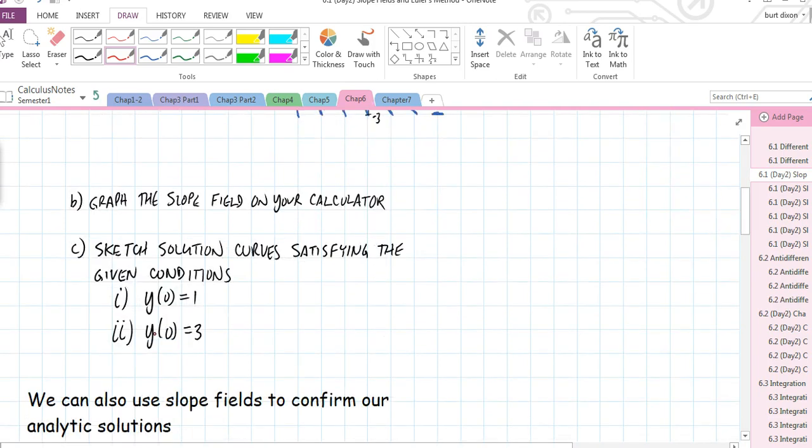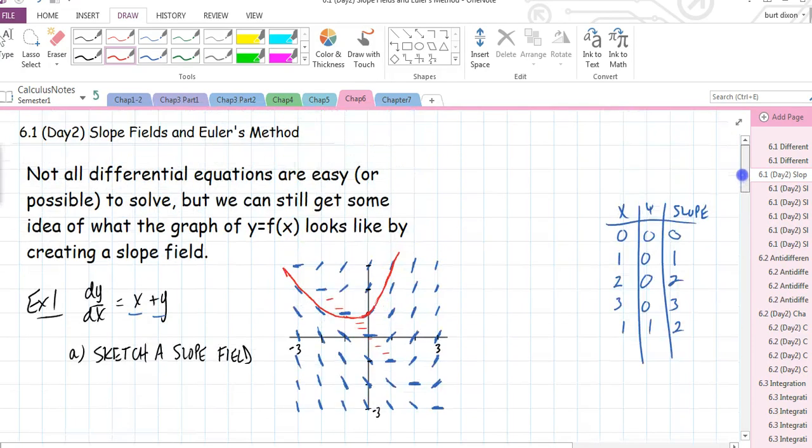Now we can also draw one that goes through the point 0, 3. 0, 3, 1, 2, 3 would be up here. So to follow the slope indicators, it's going down through the point 0, 3 with a slope of 3, so it's pretty steep there. And then it has a slope of 1. And then remember, as I pass through the line y equals x, it has to go horizontal at that instant. And then it starts curving back upward to follow the slope indicators that are there. So that would be the solution curve that goes through the point 0, 3.